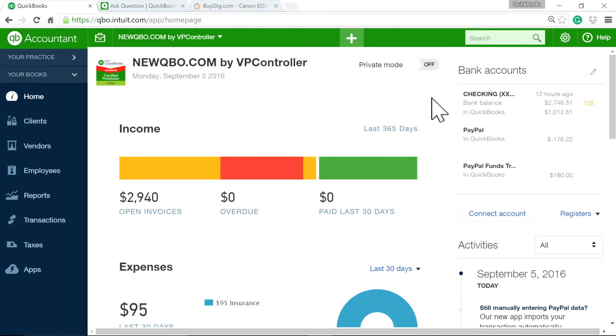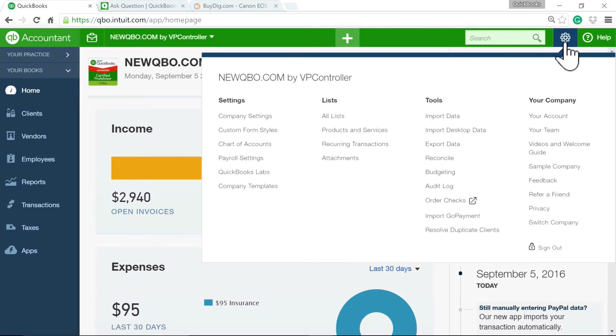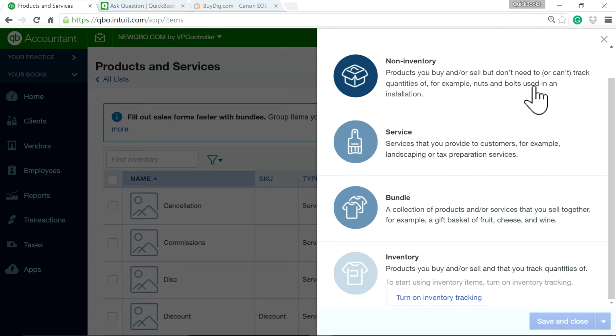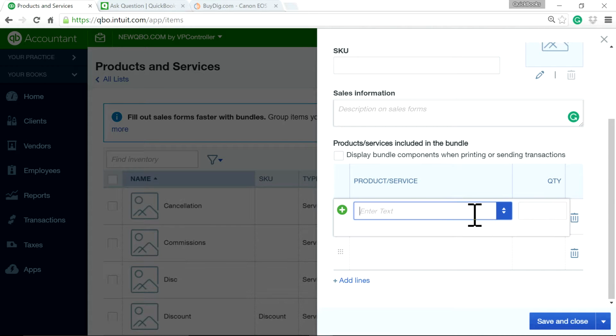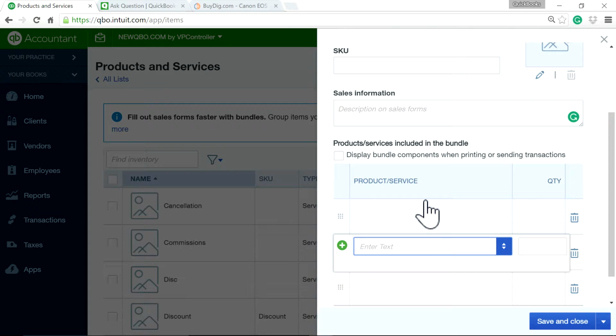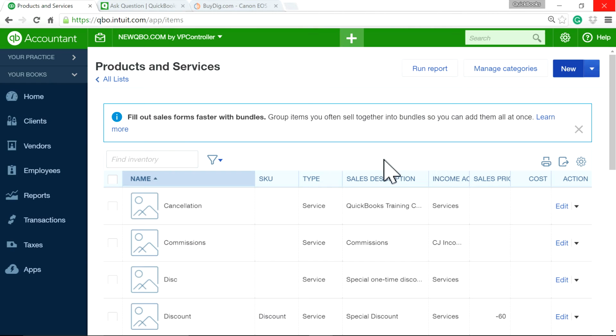Here's QuickBooks Online. First you need to set up a bundle. To set up a bundle, go to your company gear, and on the list select Products and Services, click New, and then you will see Bundle. Name your bundle whatever you want, add a SKU, come up with the sales information, and keep on adding from your list. You can list up to 50 individual items, but you can't list a bundle on top of a bundle. So it's up to 50 individual items and no bundles. If you are working on ProAdvisor, they may ask how many you can add to a bundle: it's 50, and you can't add a bundle on a bundle. At this point, that's what it is.